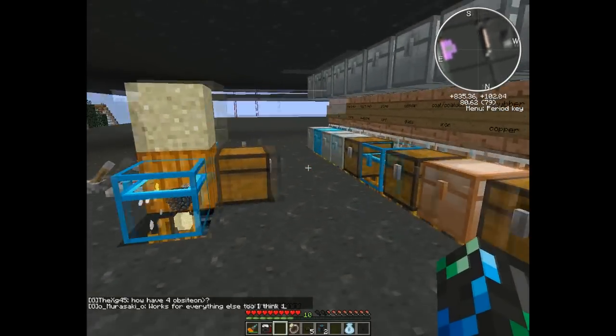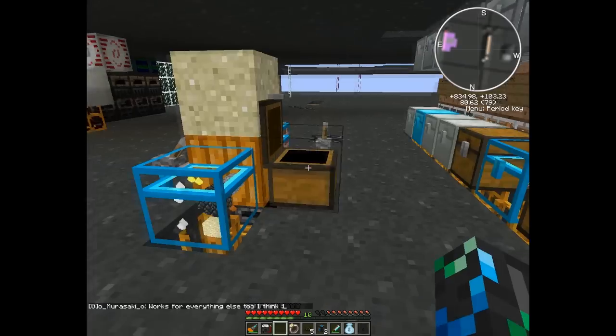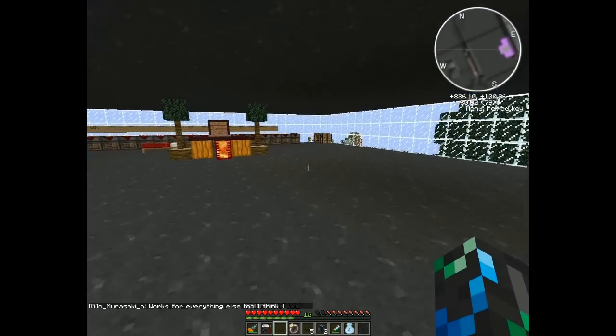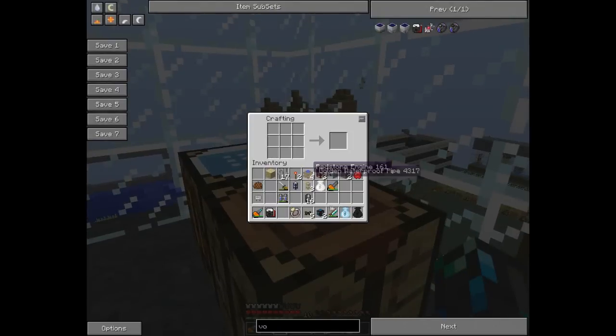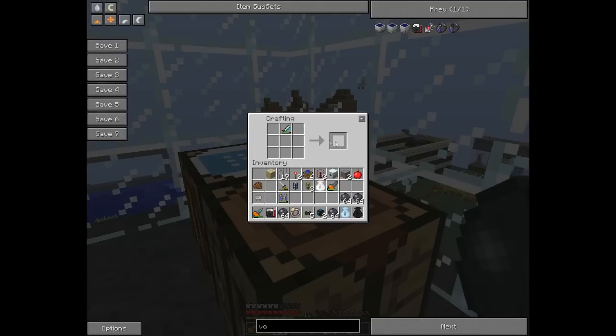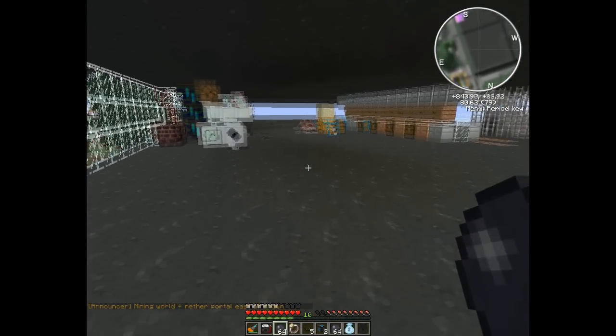Okay, then we need to come over here and get our saw. Matter of fact, that's one of the first things I needed my saw for, was to do this here. Put our silicon up there, put our saw up there, and as you can see, that gives us quite a few stacks.